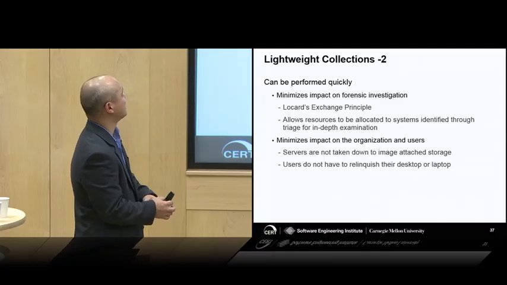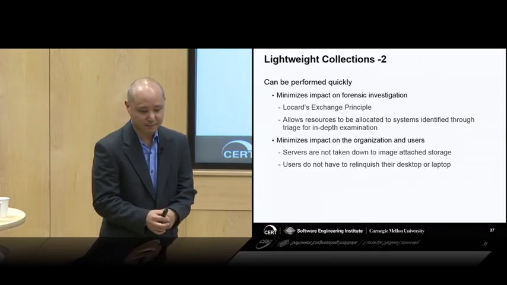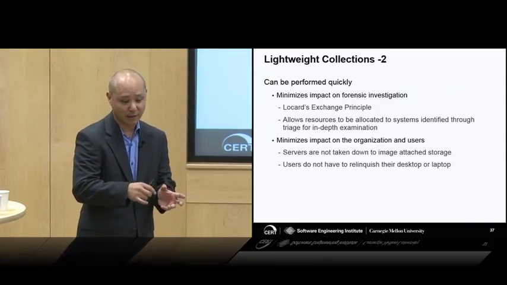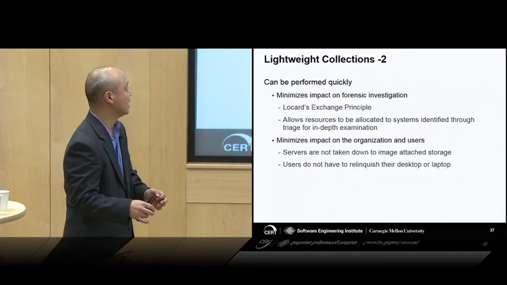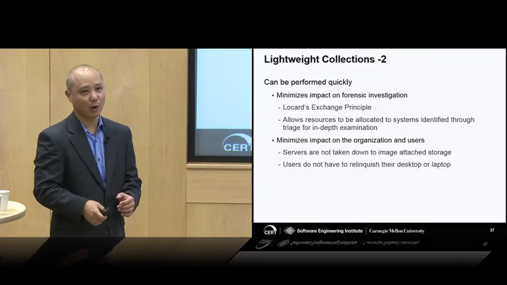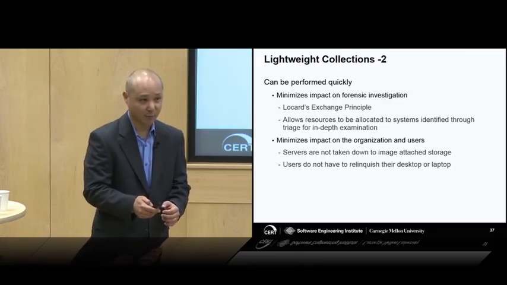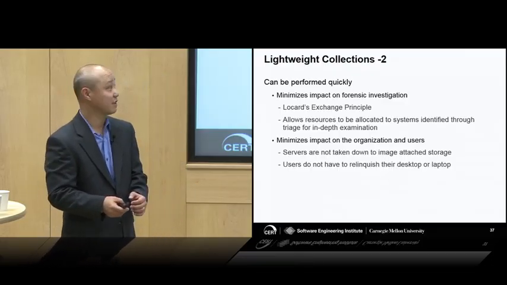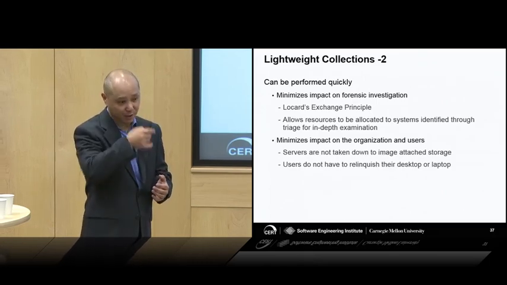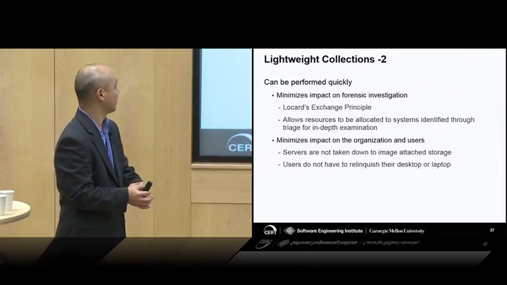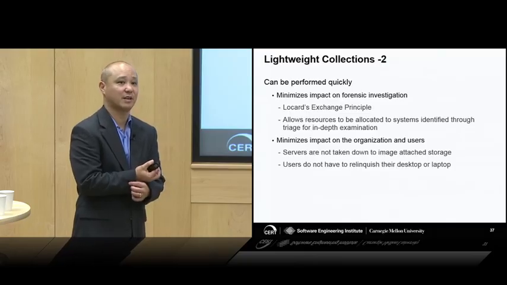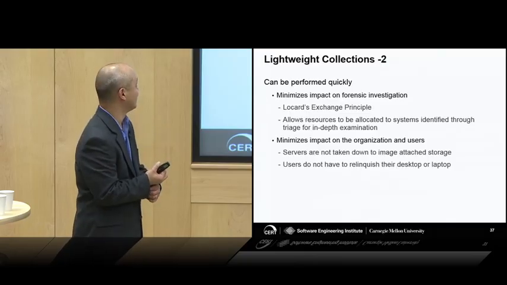If you don't need to do things on the machine itself, meaning the logs are created on the machine and sent to a different location, there's less disruption on the host itself. So, the Locard's exchange principle, right? You minimize the number of times you touch a host or touch a file. It minimizes the traces and anything else that may taint or contaminate the things you're looking for. It allows resources to be allocated to systems identified through triage for in-depth analysis.